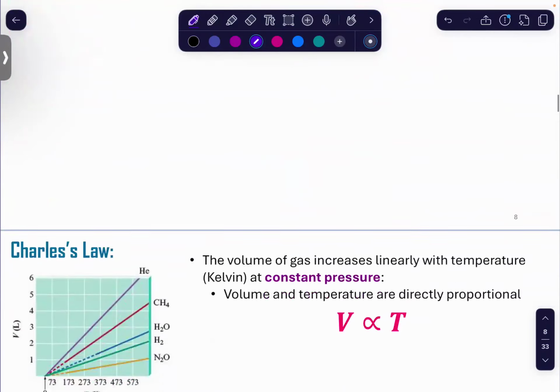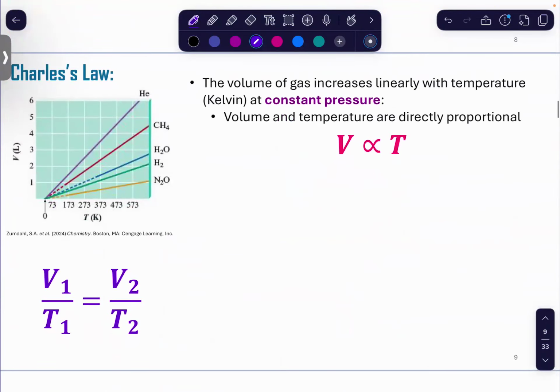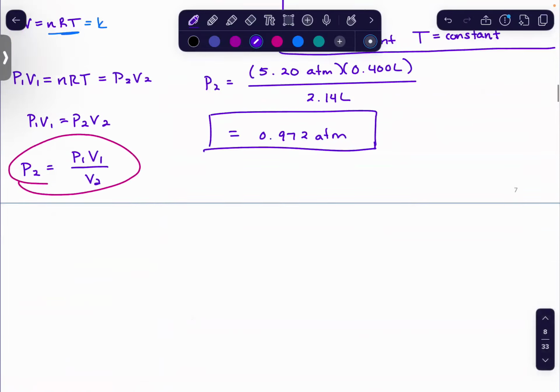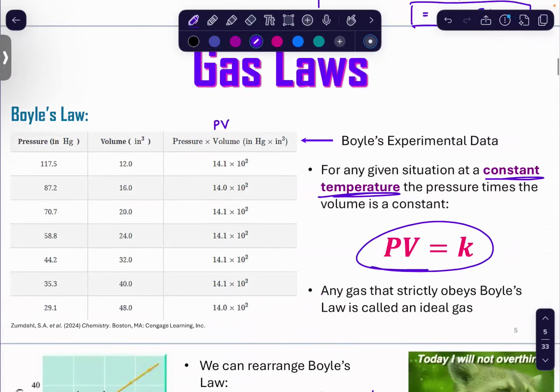Okay. Next up, we have Charles's law, which is another amalgamation of the ideal gas law, kind of introducing a new little symbol to you. So again, the formula for Charles's law is there, but at constant pressure, and there you go, there is the condition for Charles's law. Volume and temperature are proportional to each other. So we could have done that up here too, but I wanted you to see this format first.